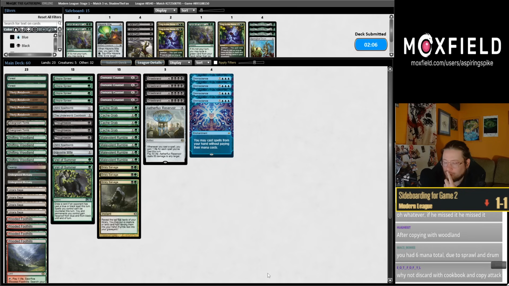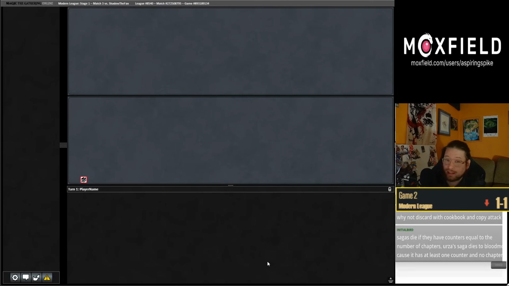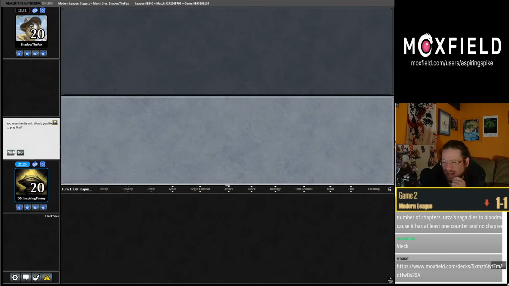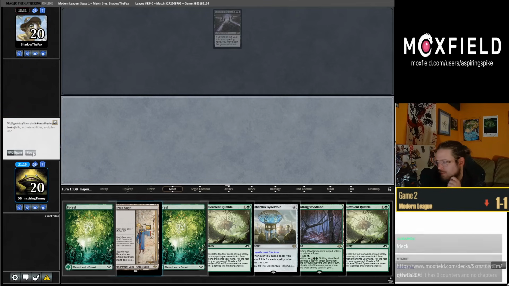Why not discard with cookbook and copy attack? Well, that also loses to Press the Enemy, but I was thinking I wanted to block. I also want to have Griselbrand kind of permanently in play, but I guess discarding and attacking is better. It does also lose to Press the Enemy, but you are right that it's better.